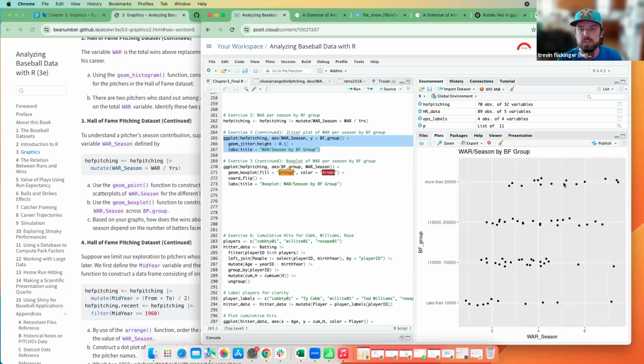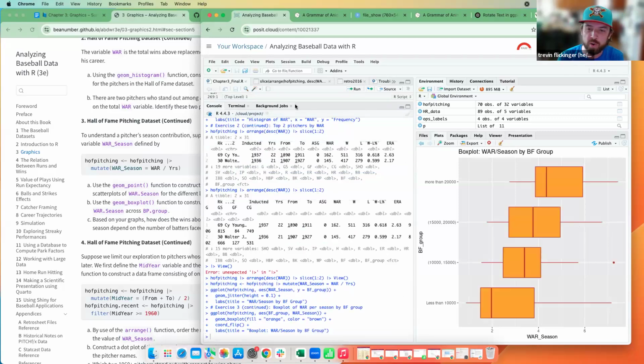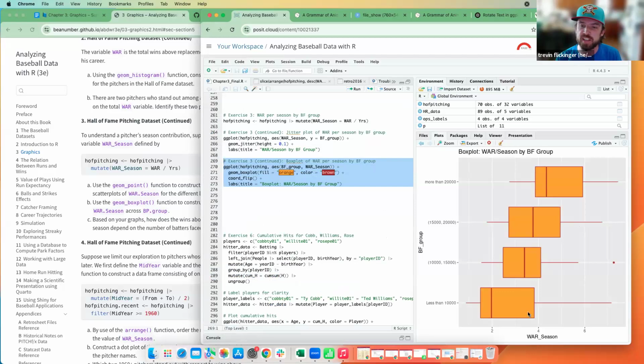This is hard to interpret. Yeah. I guess you could look and be like, okay, what are these two in the lower right corner? They have some high WAR seasons, but not a lot of batters faced. Maybe they got injured and had a shortened career. That could be a possibility. There are probably other possibilities as well, but that's something you go from here and start investigating. Yeah.